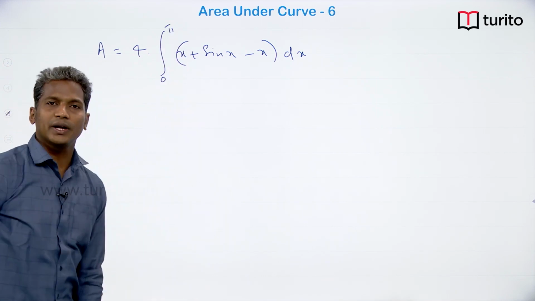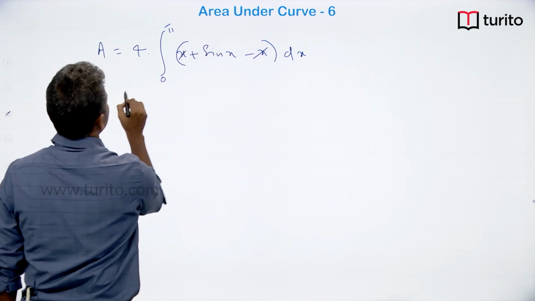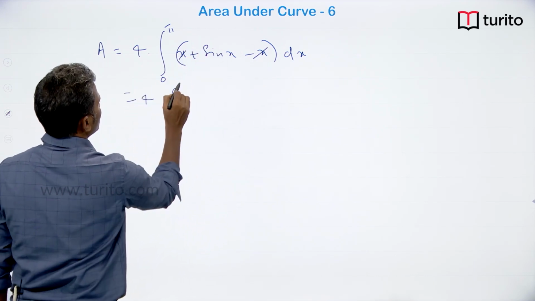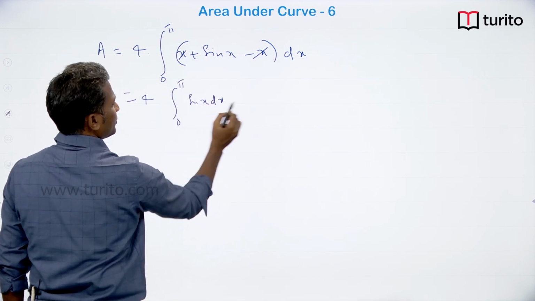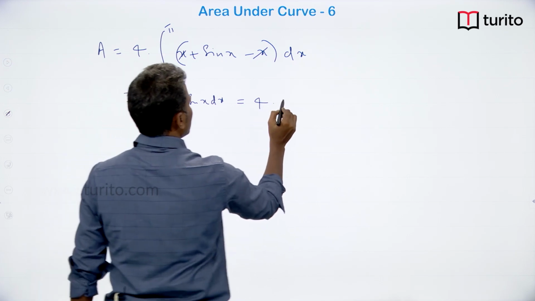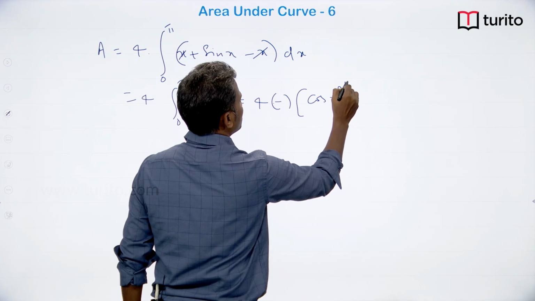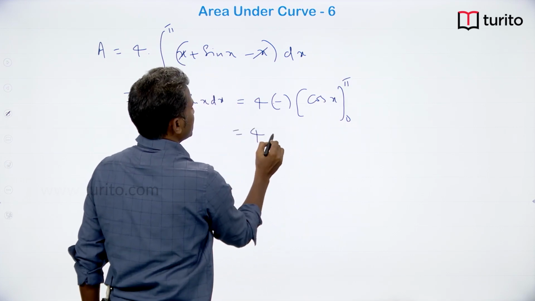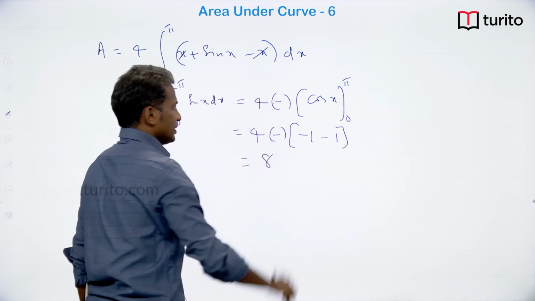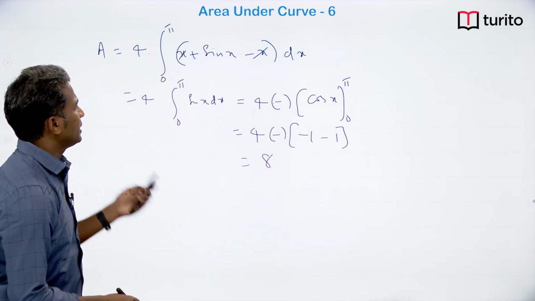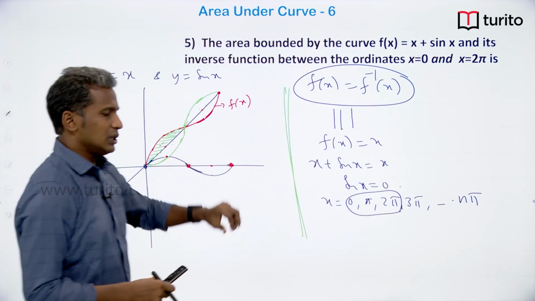and the integral is from 0 to pi here, okay. So now it is a very silly integral, you know how to do this. So 4 into the integral from 0 to pi of sin x dx. You know how to perform this integral. It is going to be minus cos x going from 0 to pi. So that is minus of minus 1 minus 1. So it becomes 8 units. So 8 is the area of this closed loop, okay. So this way we can solve the question.